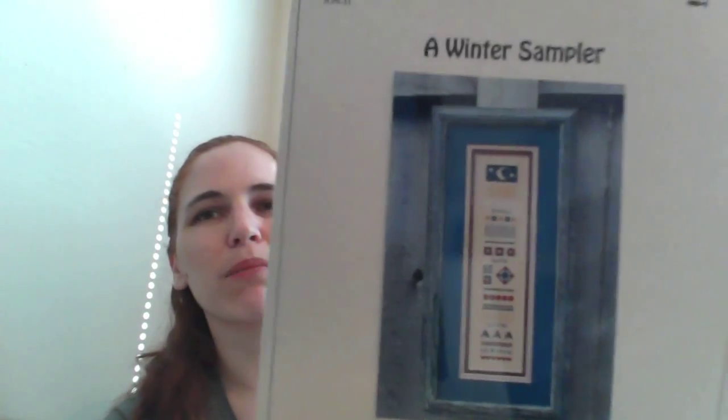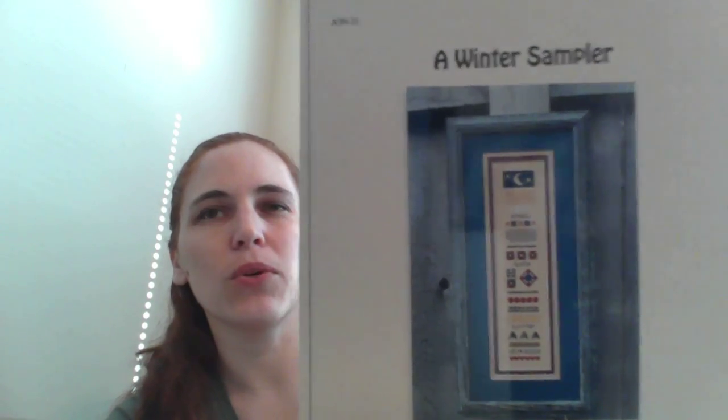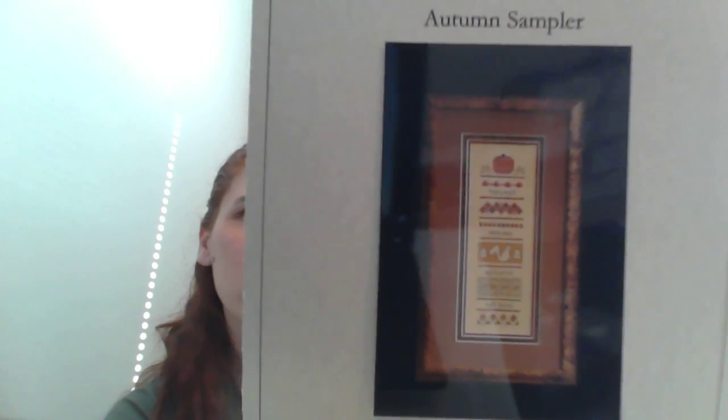I just have a weakness for the deals and secondhand stuff, and I go on there, and by the time it arrives in my mailbox, I'm like, what? I mean, these are cute, winter sampler, but how many do I need? Just because they're cute doesn't mean I have time to stitch all this stuff up. Autumn sampler. So I'm working on that issue. I think that is it.